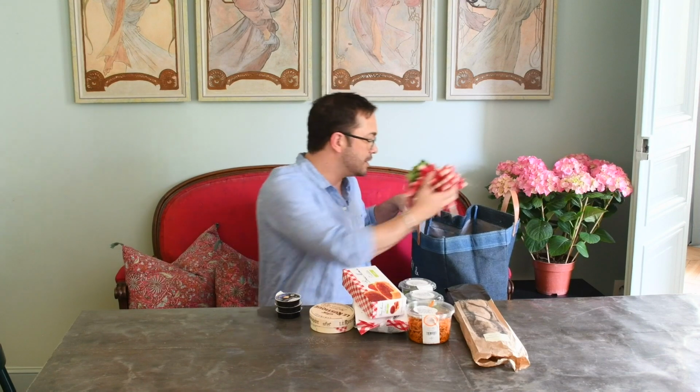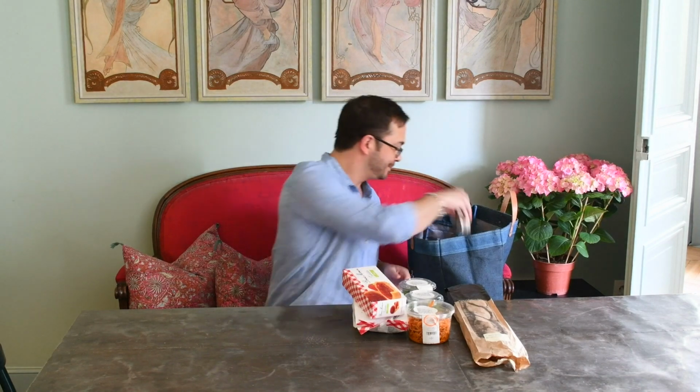So I have beautiful radishes, spicy radishes I think will be delicious. And I have these little salted butter packets. Aren't these adorable? So these are great because they're individual sized, and butter and salted radishes are a classic combination. So that's perfect too. Put those in here. Of course, I have a wheel of camembert, stinky and fantastic.